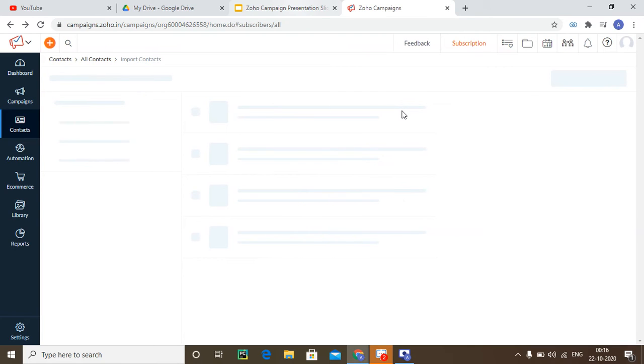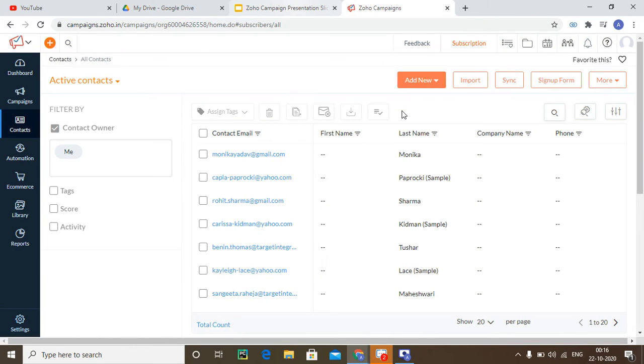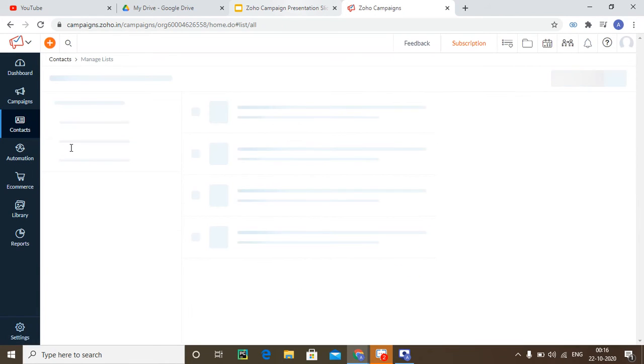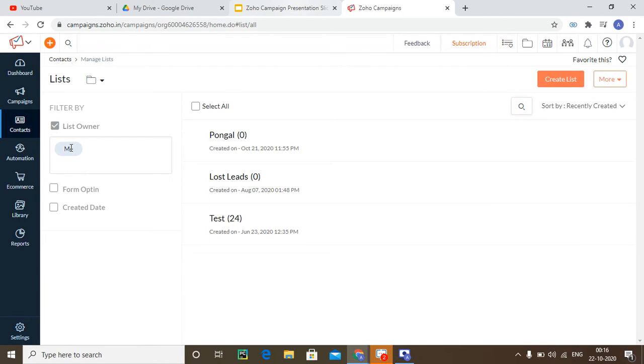Now, once the contact is imported, what is suggested is to create multiple mailing lists. What a mailing list basically is, is dividing your contact space into various lists on which you can have attributes associated with them.